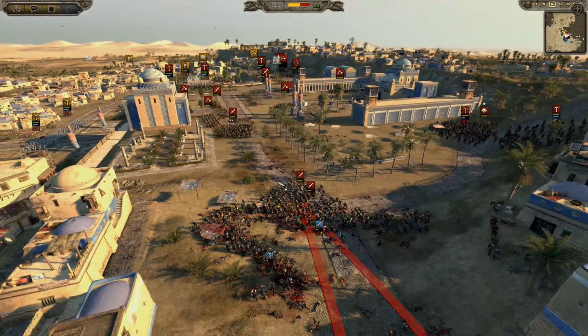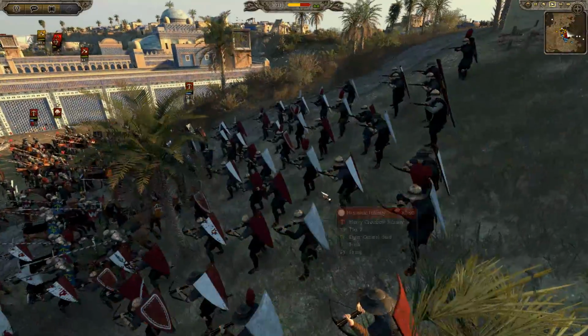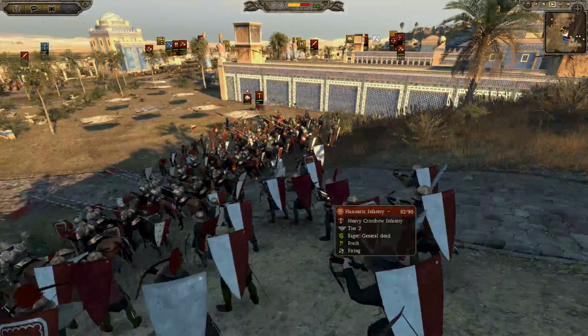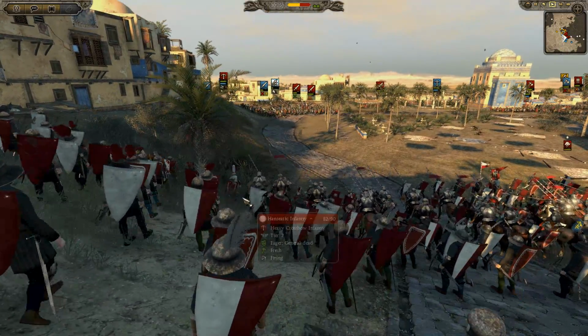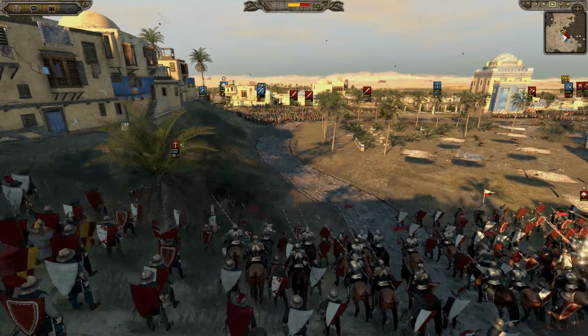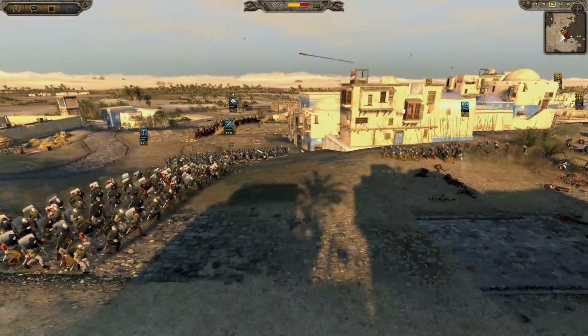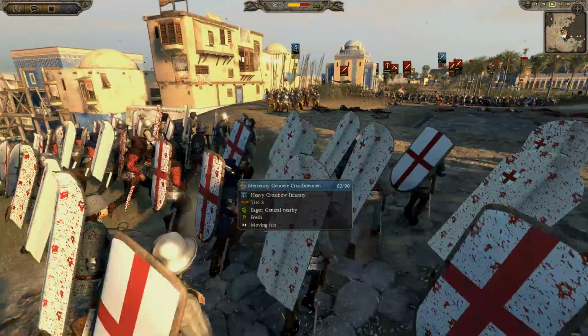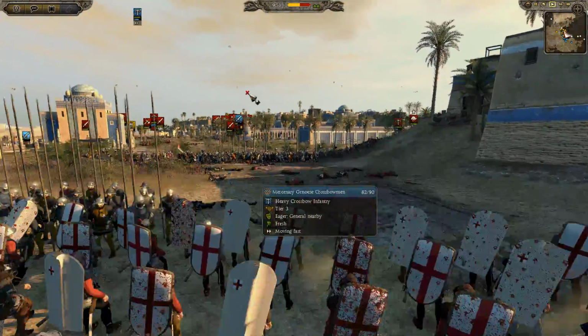Alright, so that's a pretty intense fight. The French are losing a lot of men. We've got some great positioning here of some Hanseatic infantry, which is a crossbow unit, firing down. Really good positioning there. But the French still have a lot of troops, and they're going to go ahead and commit more men. He's moving up some mercenary Genoese crossbows, probably trying to fire back at the English crossbows.